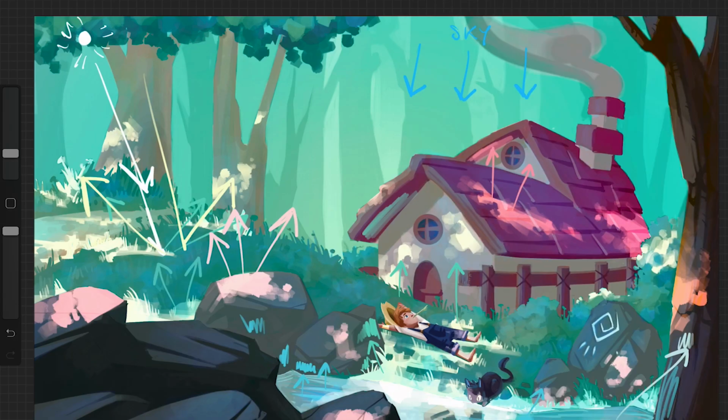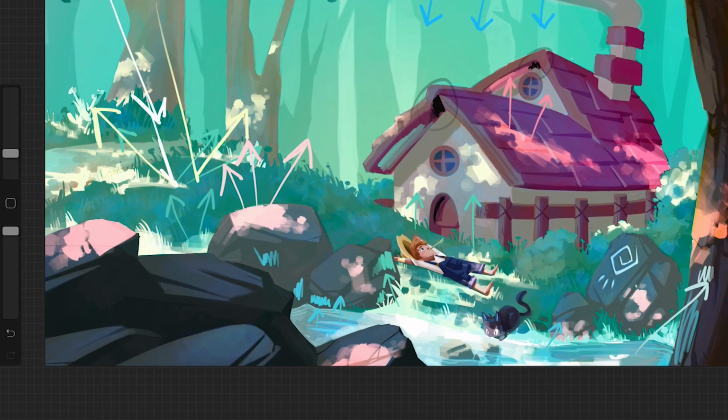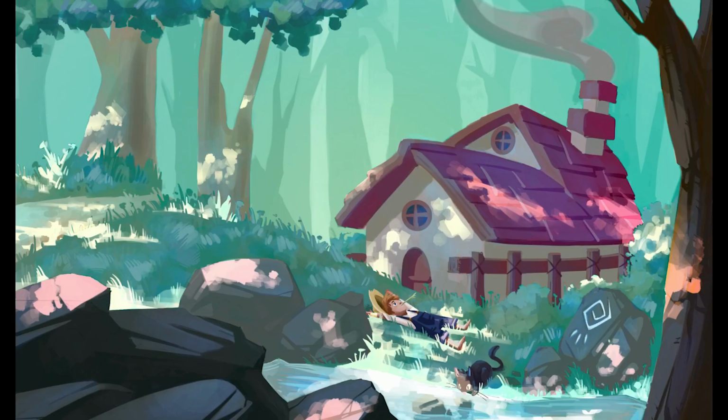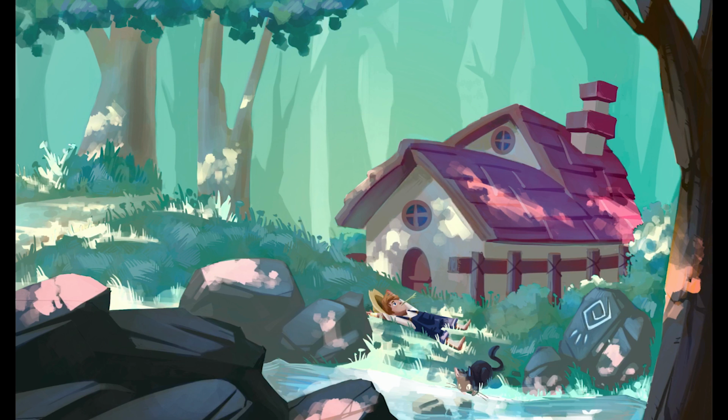So based on this, I'm going to paint the ambient occlusion in tight areas, such as this area of the roof or the places generated by the rocks. So I'll go on and paint all these details in with the ambient occlusion and the bounce light around. Also, I noticed that because it's broad daylight and it's probably also pretty warm, I'm going to remove the smoke coming from the chimney by painting over it.